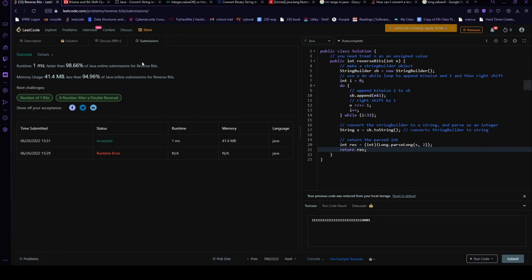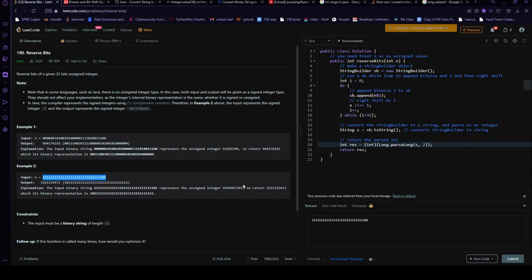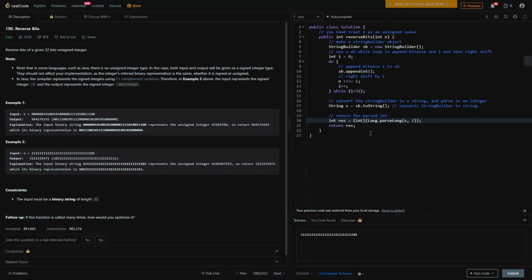So the main issue that I had here was I just had to make it a long because of test cases like this. Because of a test case like this, you get an integer which is around 3.2 billion, which is above the actual limit for an integer in Java. So what needs to be done is you have to parse it as a long, which then you return as an integer. So the main problem is that since this function needs an integer to be returned, you have to convert it to long, and then you'll kind of get a wrong integer.